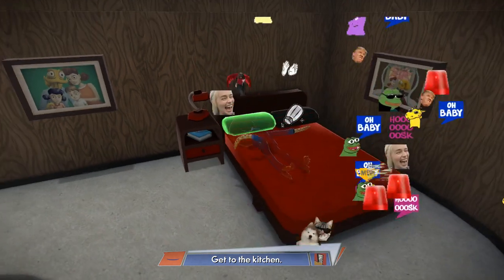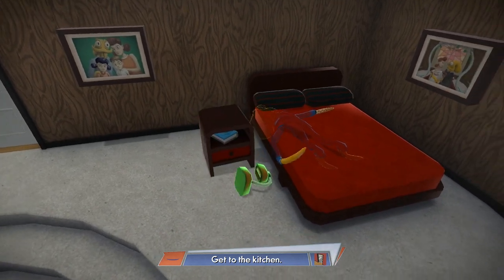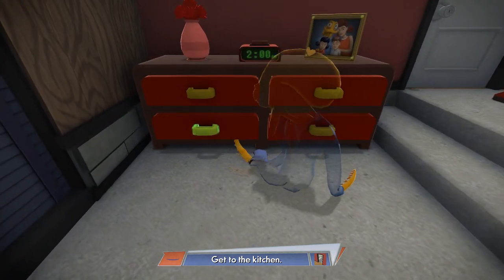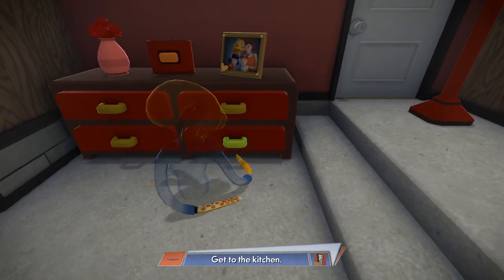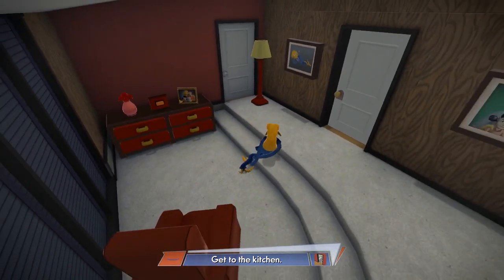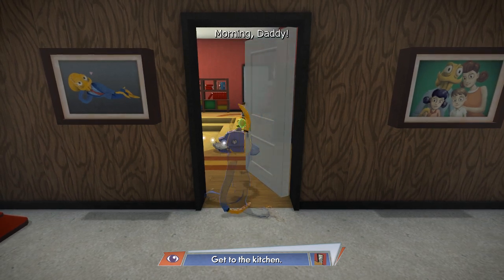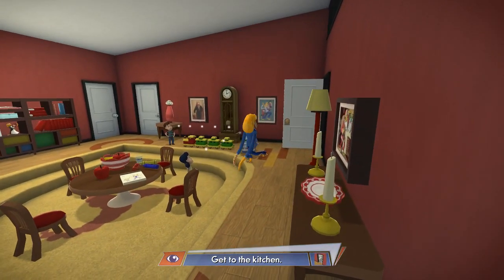Get to the kitchen. Oh, I'm glad that I sleep in my suit. Look at my kids. Kitchen's gonna be through what door? This door, I'm hoping. Where's my wife? Did she not want to sleep with me tonight? Hey, look, Dad's up. Morning, Daddy. Hi, kids. When you poop out.